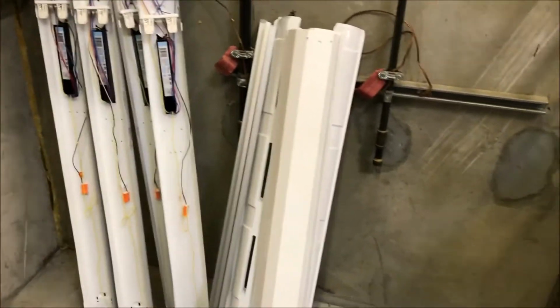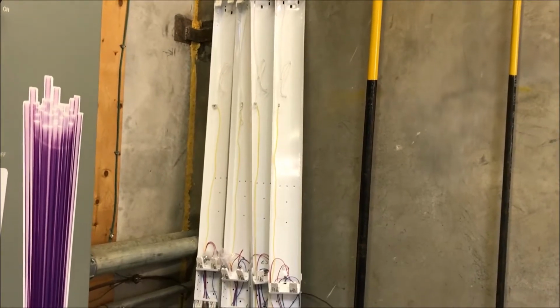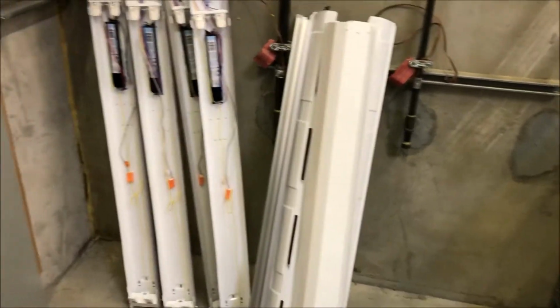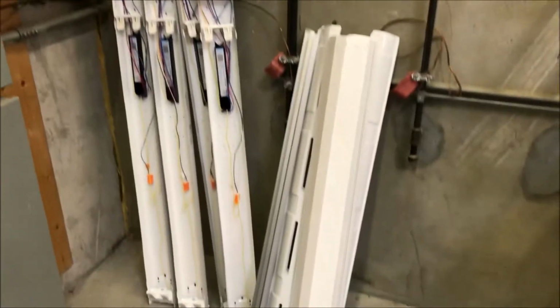Fluorescent lights, we don't put them in anymore. Everything we do now is LED. The odd guy comes in, wants to buy one for his shop, but doesn't want to pay anything for it anyways, so you can only save this stuff so long. And in the case of fluorescent fixtures, technology has bypassed them, so these all just go up to the dump.